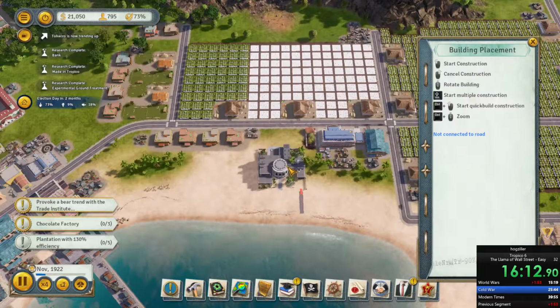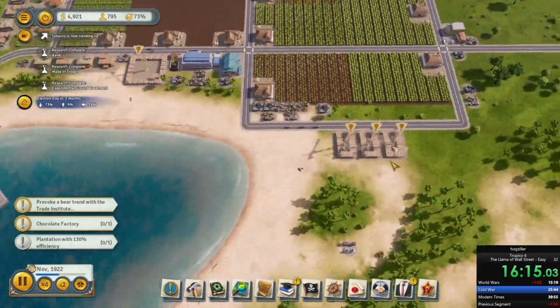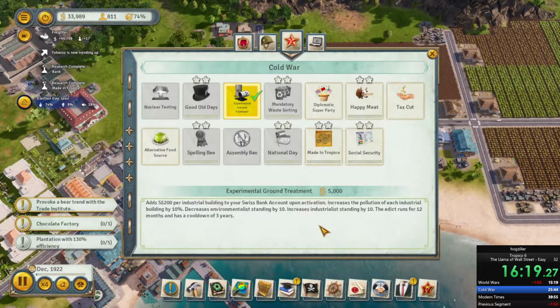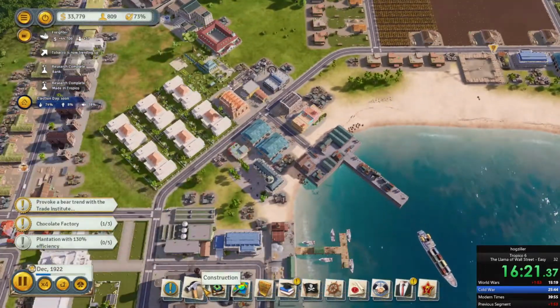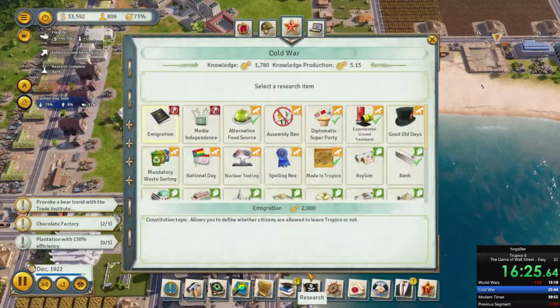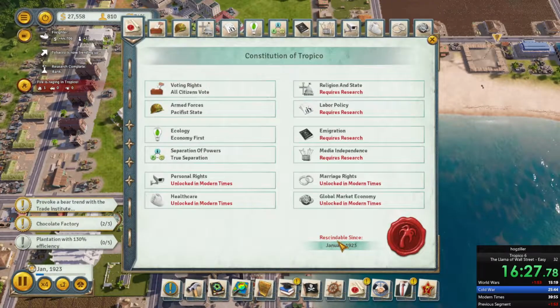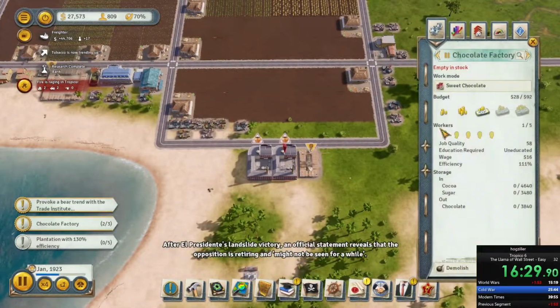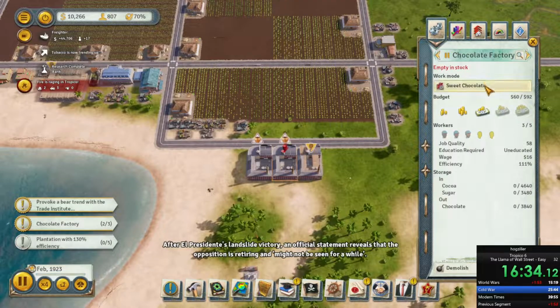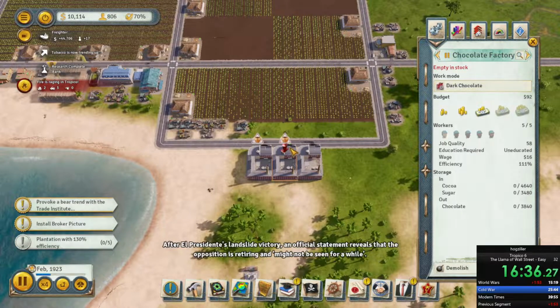Build your research lab, vehicle factory, which you might have to pause until you get 15,000 stored in the warehouse in steel, and then also make sure that you're building a furniture factory. Then demolish your shipyard and start building 2 more coal power plants.